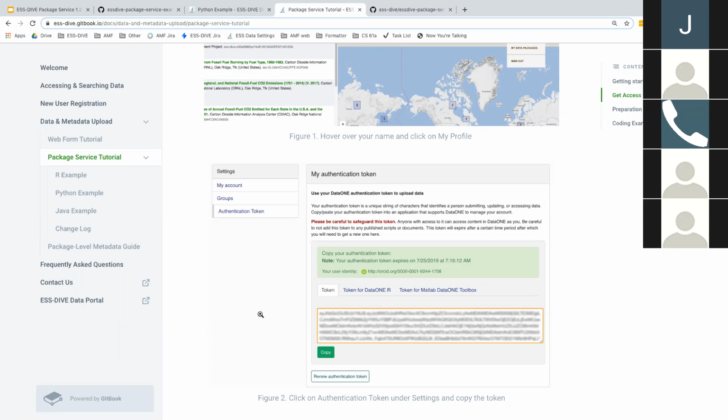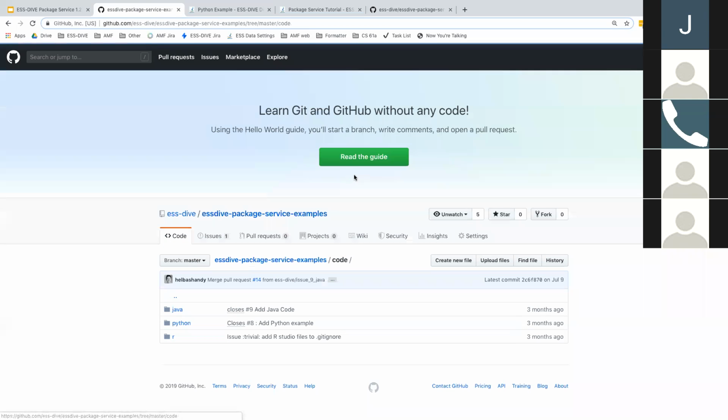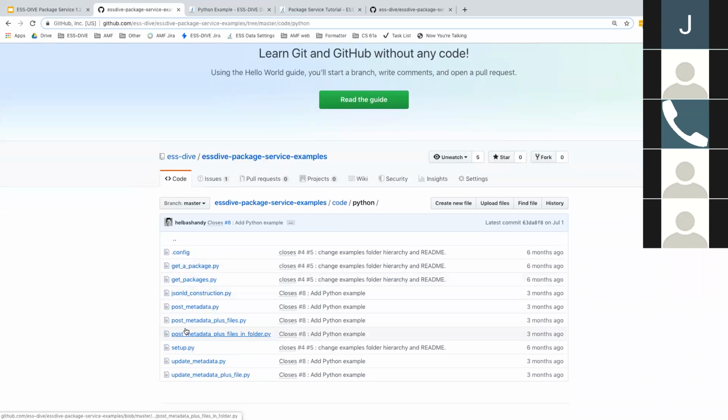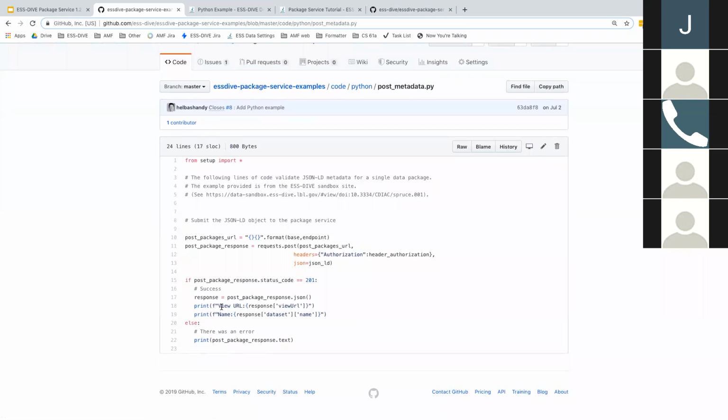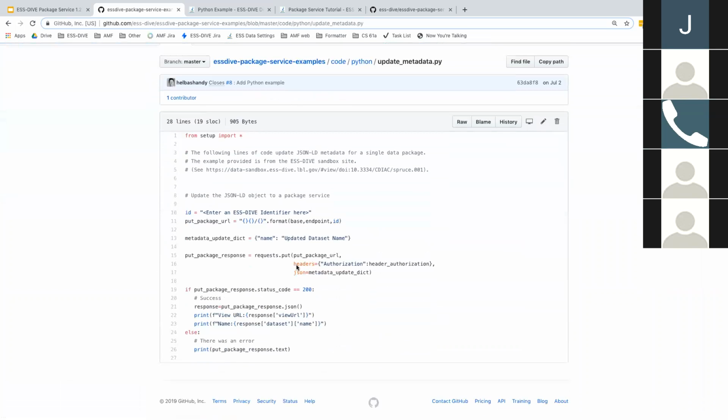I just want to say, from practical experience of having done this, it's really easy to just copy and paste those example codes and then change them for the metadata that you want. If you open one of the Python examples here, just copy and paste it into whatever your favorite IDE is, whether that's a notebook or a tool like RStudio. You just copy the code and replace the specific fields that you need with your metadata. And that's all it took to get me up and running. So there's a pretty low bar to getting started on this, hopefully.